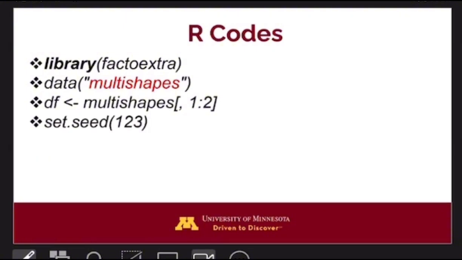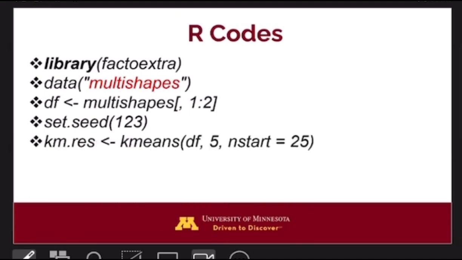Now, we set the seed. Don't forget we're simulating. We want to have the same values for reproducibility. I already know in my mind the shape to be arbitrary. I deliberately simulated arbitrary shapes, not spherical, to test the performance of K-means and tell the world that K-means is not capable of doing that.